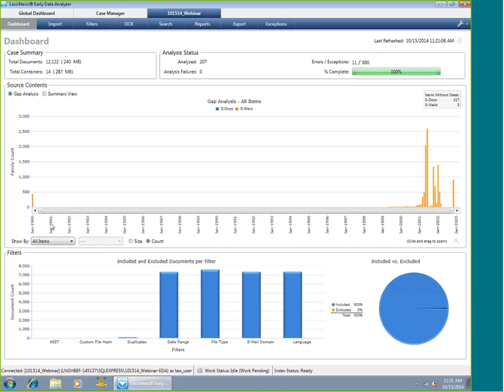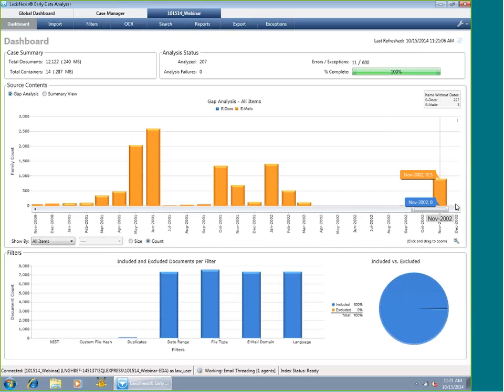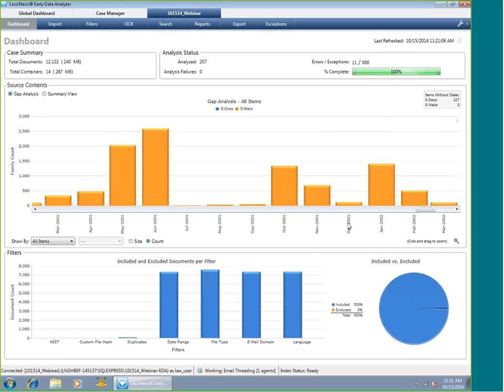So you could see that, between January of 1981 all the way to maybe about 2000, there really wasn't much going on there. But if I zoom into, let's say, about January 2001 all the way to 2003, you can zoom in to really see how many records were, emails were being sent back and forth, or maybe eDocs that were created. You could see the exact count.